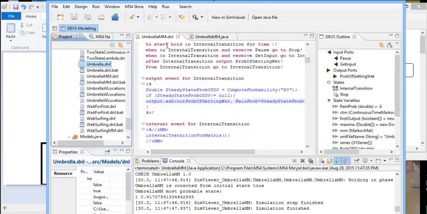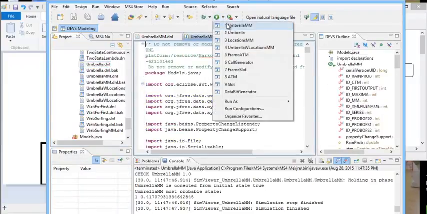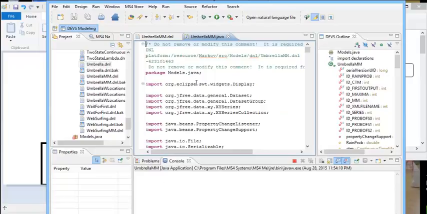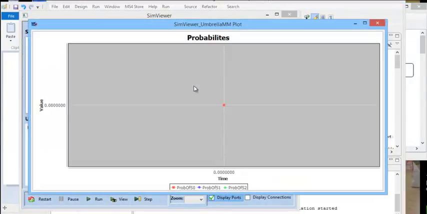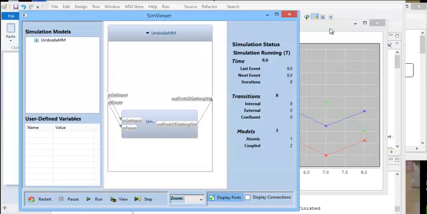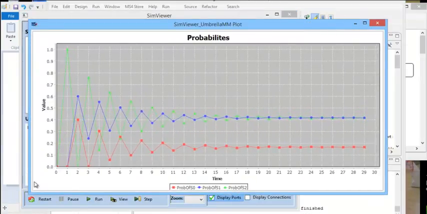This will create the matrix model, and we can run that and observe the iteration of the probability vector by the matrix for computing the steady state or long-term probabilities.